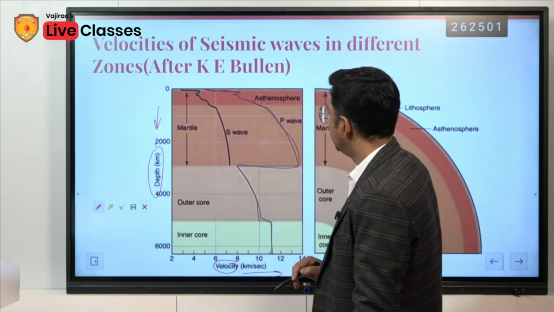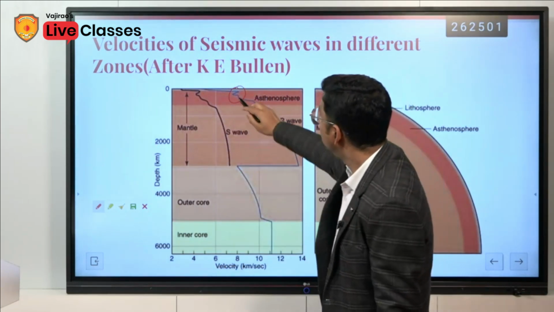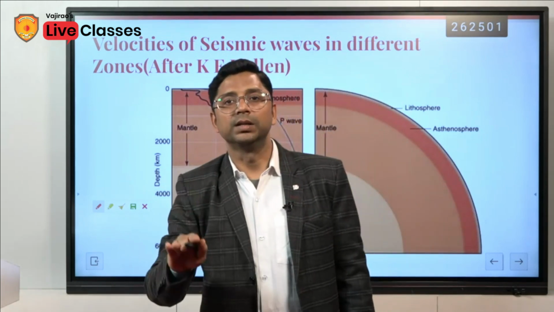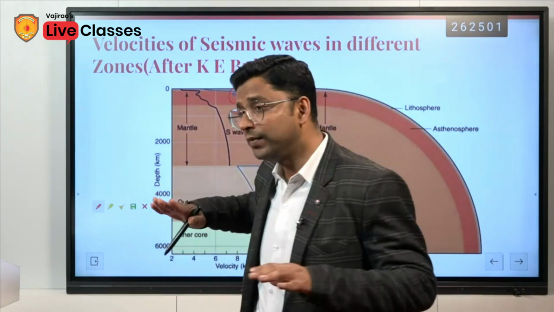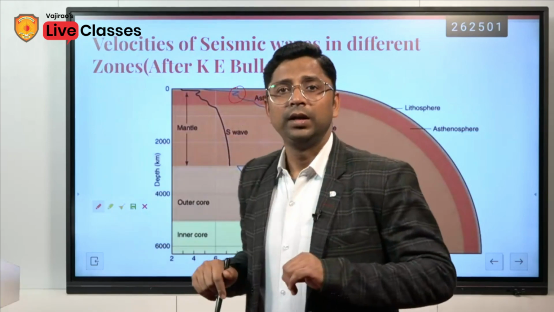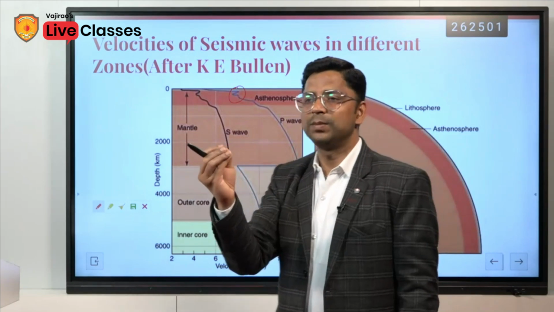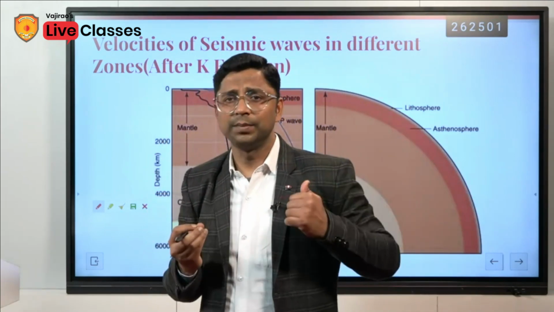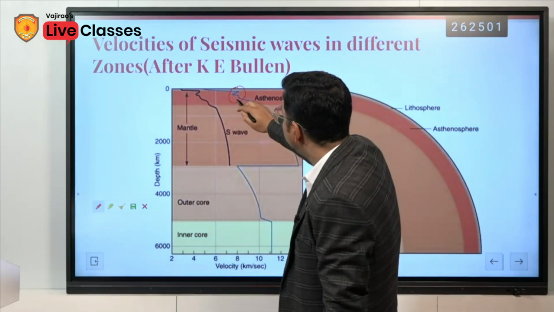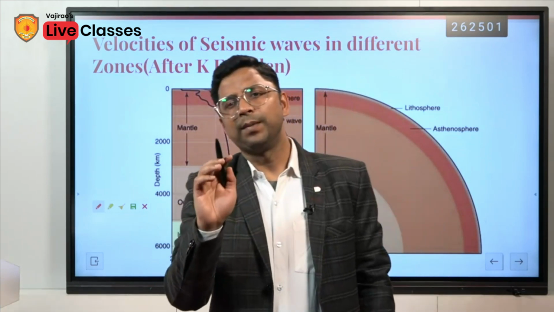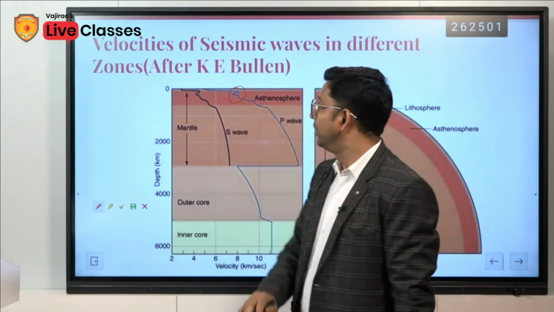When the speed of P waves increases, now what happens? There is an area here, in which the speed of P waves decreases. Accelerator is down. Before that, the P waves were taking off, and then there is a very small road breaker, something of that kind. When the speed is reduced, that means there is something not very regular here.